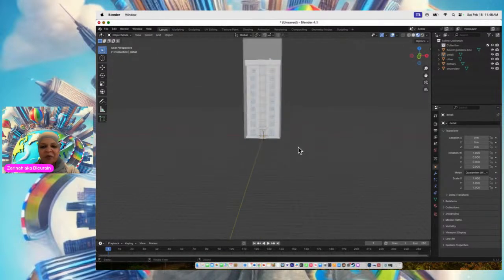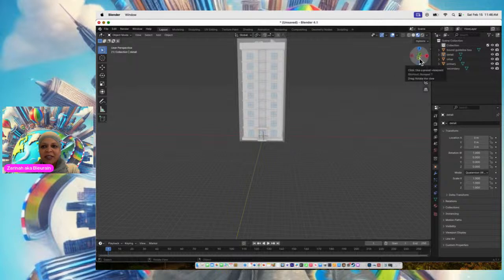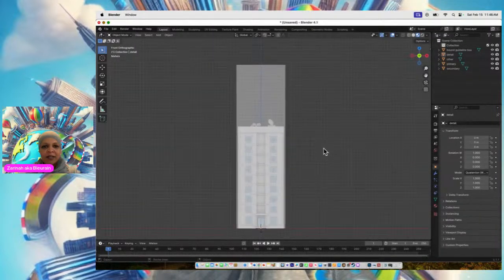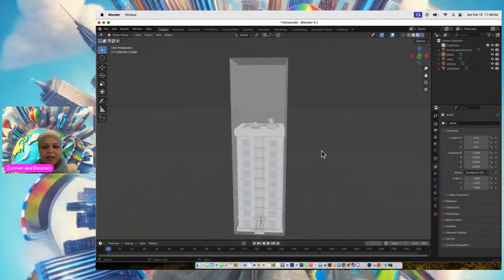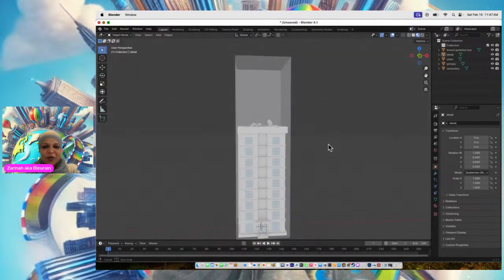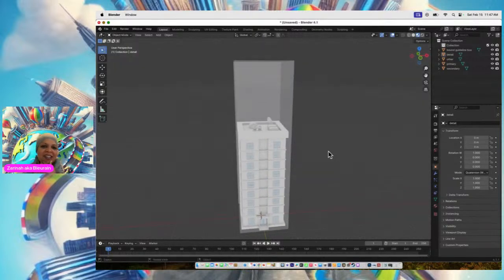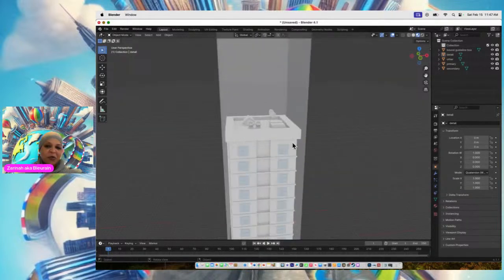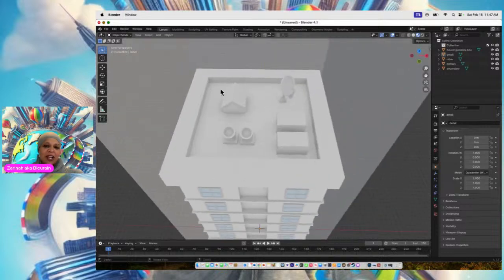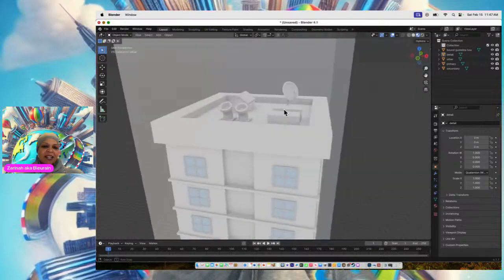So you can't cover up. We didn't look at those rules, but there's a rule that you can't cover up the windows and you can't cover up the chimney stuff.